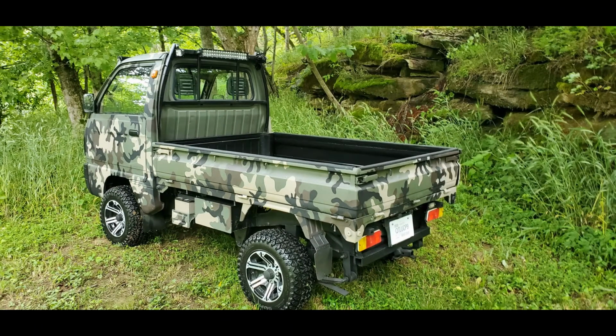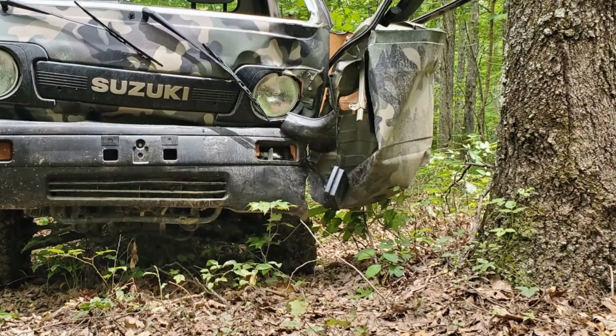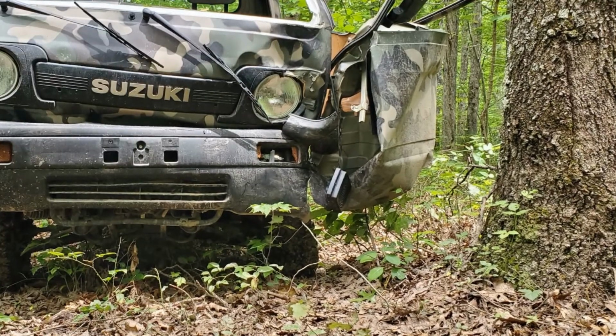Our future plans were to do some additional upgrades to this vehicle and do follow-up videos showing you what worked, what didn't, what we would change, and how some of the installed stuff actually still works and continues to work. If it failed, what failed, and why it failed. But as they say, all good things must come to an end. Unfortunately, the end came too soon for this vehicle.